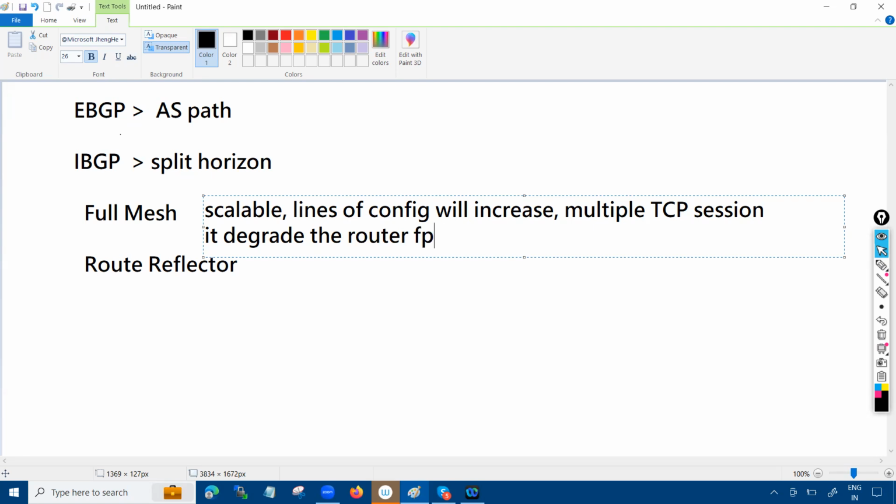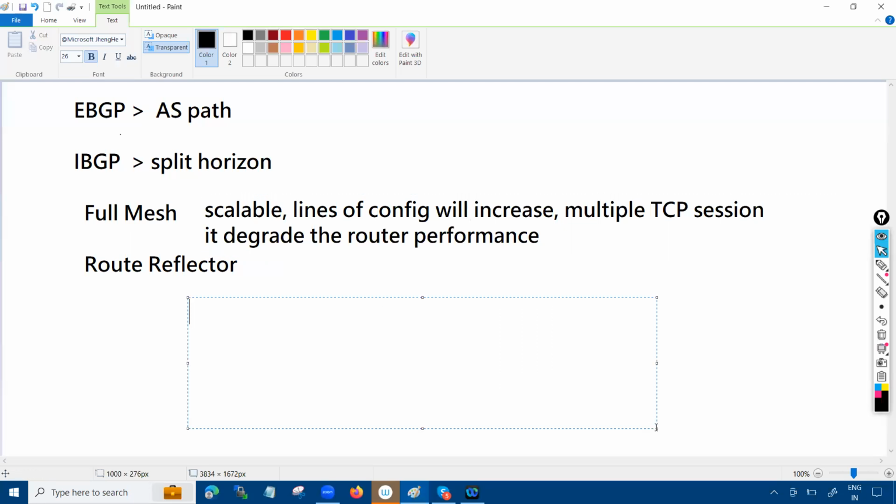In some scenarios, when you go to a higher level, you will understand the full mesh is a good thing as well. But now, as per the CCNP level, what you need to understand is what BGP is. So, yes, the bad thing about the full mesh is that performance is going to degrade. That's why we came with the solution called the RR, the route reflector. We have three components in the route reflector: we have a client, we have a server, and we have a non-client.